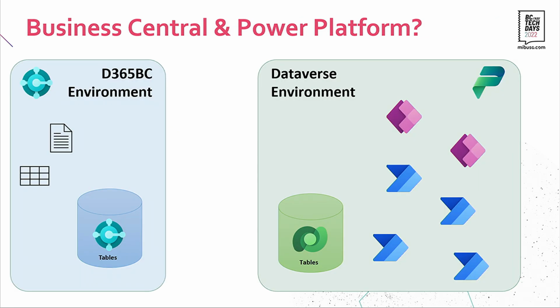On the left side, you see Business Central. We all know it. It is an environment containing a database, our tables, pages, reports, codeunits, all the stuff, and APIs. Furthermore, on the right side, you see Dataverse. It is an environment, and we have there the Power Platform products like Power Apps, Power Automate flows, Dataverse tables.